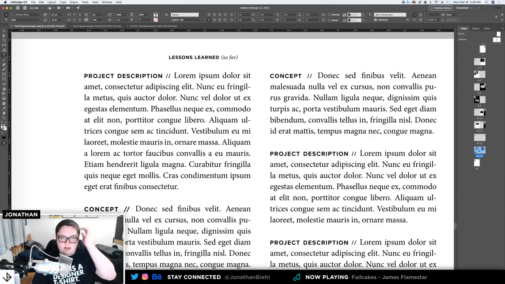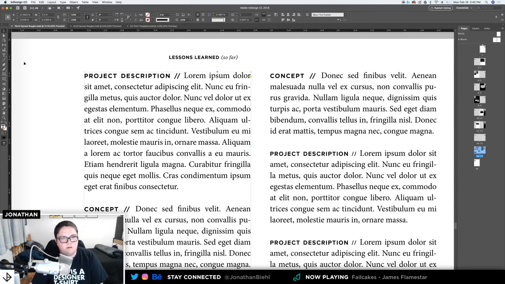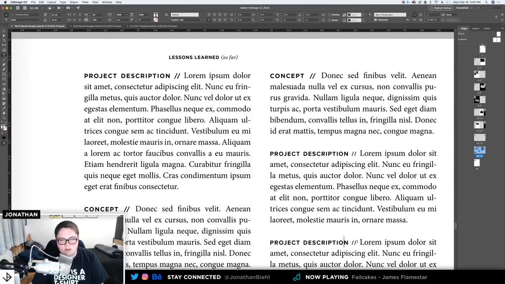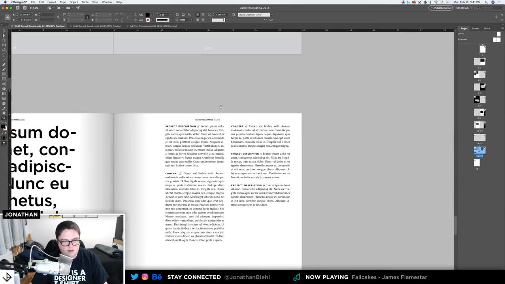Very similar typefaces, but just to keep things consistent, I'm just gonna keep this as Gotham. You can see it got a little bit bigger. Watch, we're gonna make that change again. It gets a little bit bigger, which isn't that big of a deal because this actually needs to be a little bit bigger anyways. Alright, so then we got that as Gotham.